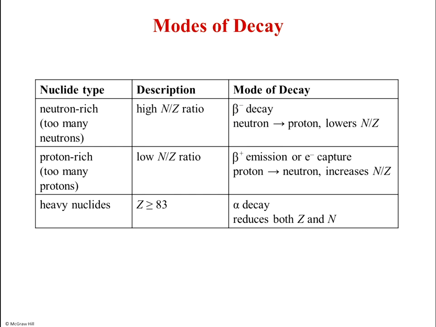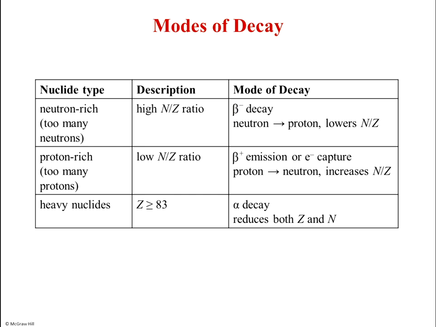And in this case, you are converting to an element with a higher atomic number, and you're releasing a beta particle. There are elements that are proton rich. They have too many protons for their nucleus. They lie below the stability band on our graph. So they have a low N to Z ratio.